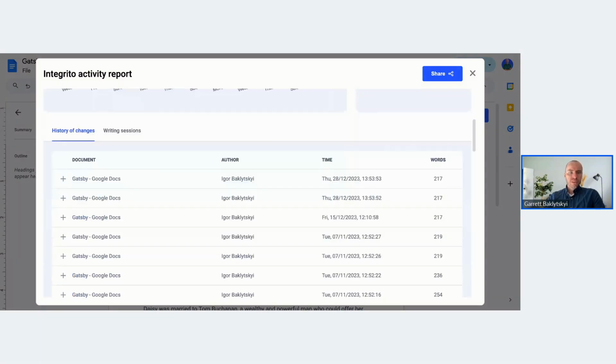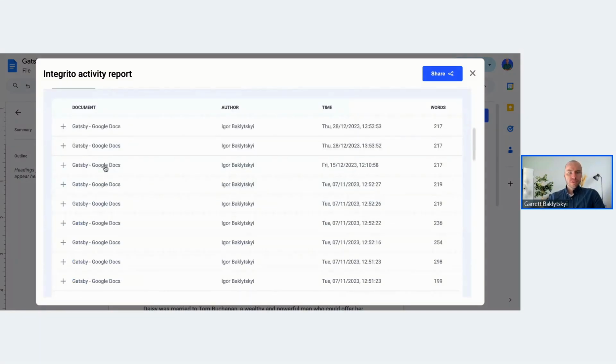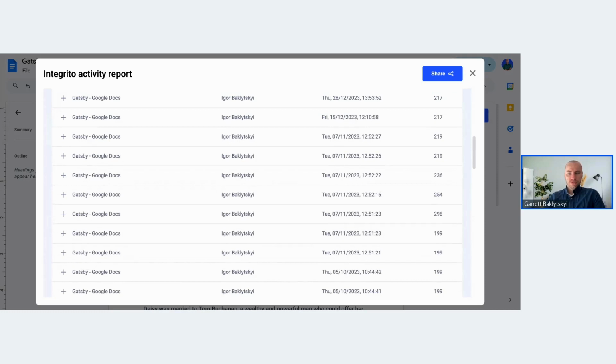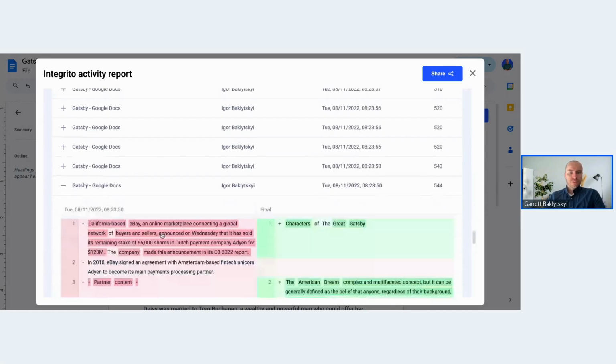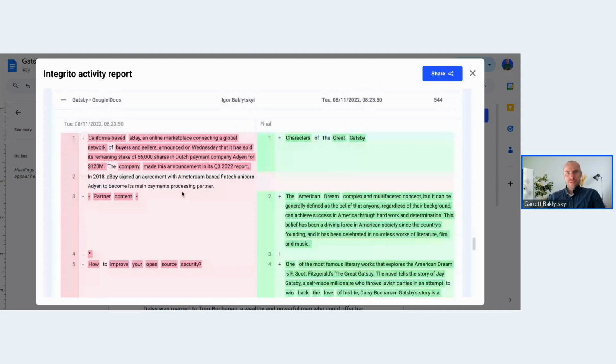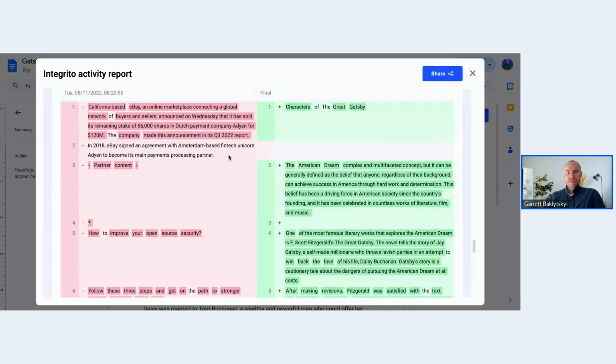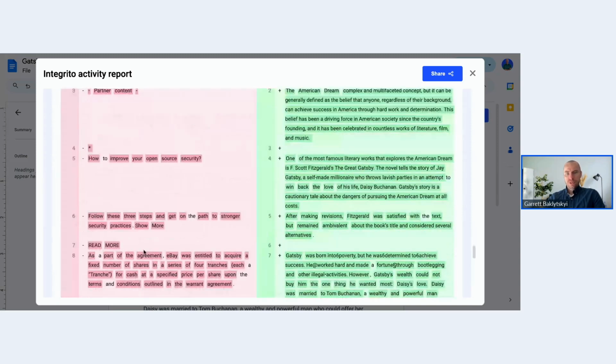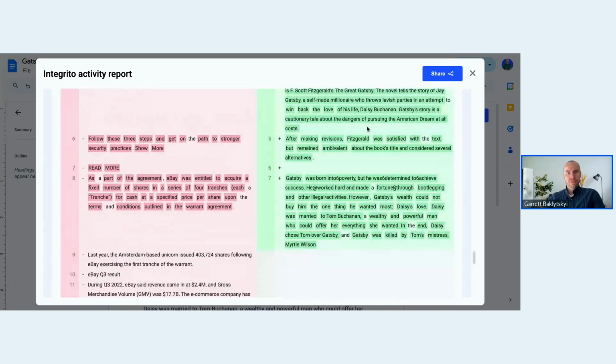Below this dashboard, we see every session. There is an option to open a session and compare it to the final version of this document. We are looking for the first session. It is at the bottom. And on the left side, we see the text that was pasted in that first version of this document. If we compare it to the final version, we see that the text that was pasted in the first version was not used in the final version. They are totally different. It may happen when a student inserts some text for inspiration, but at the end of the day, this text is not used as a part of the final submission. The event that looked suspicious on the dashboard is not a case of cheating in this text.